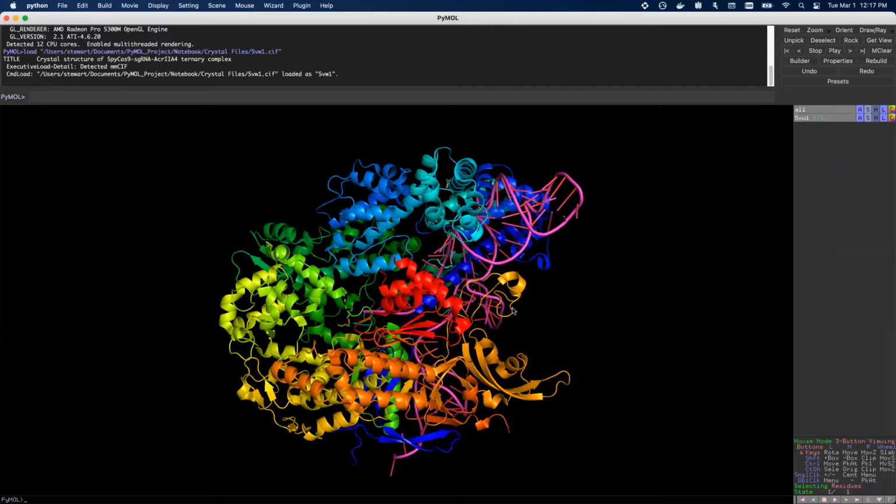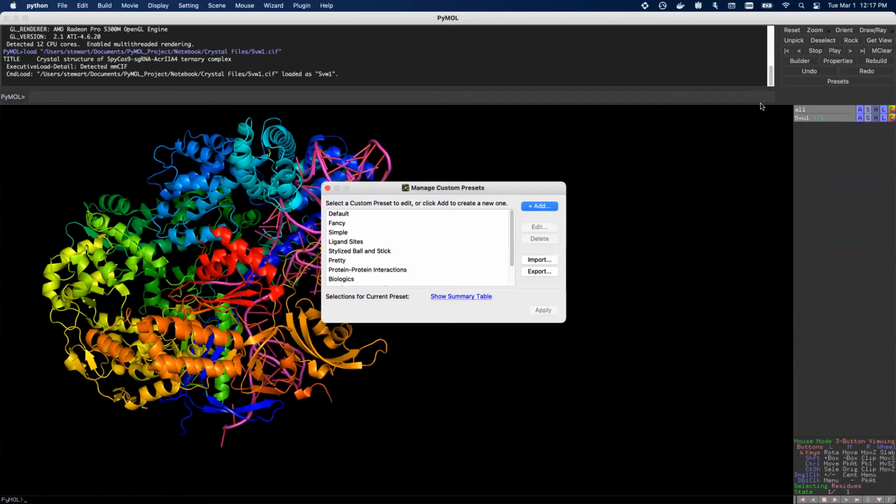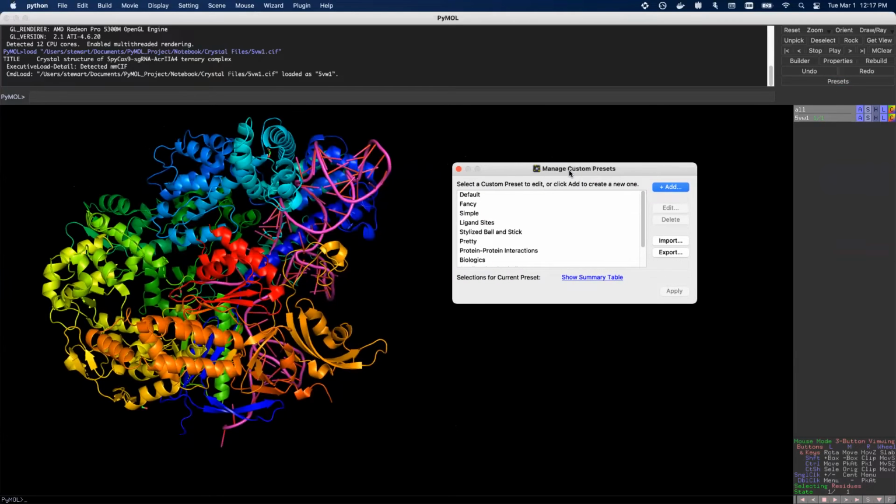I don't know. So without further ado, let me introduce you to the new presets panel and what that actually looks like. This is what the panel looks like. You can see on the left, we have some very familiar names from the presets I just showed you, but now implemented in a completely different way.